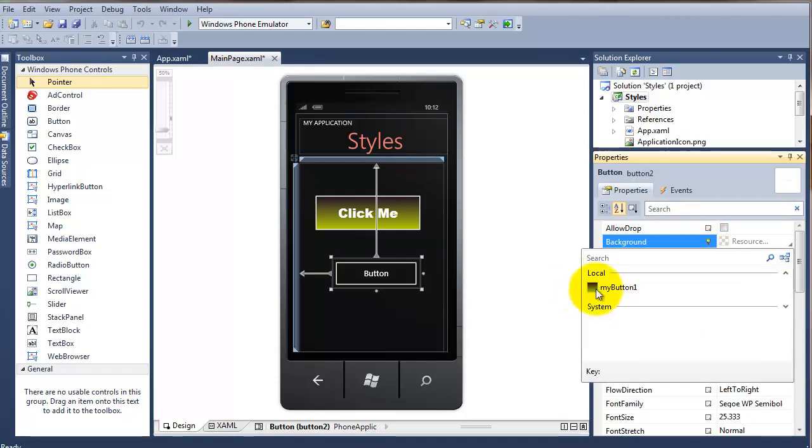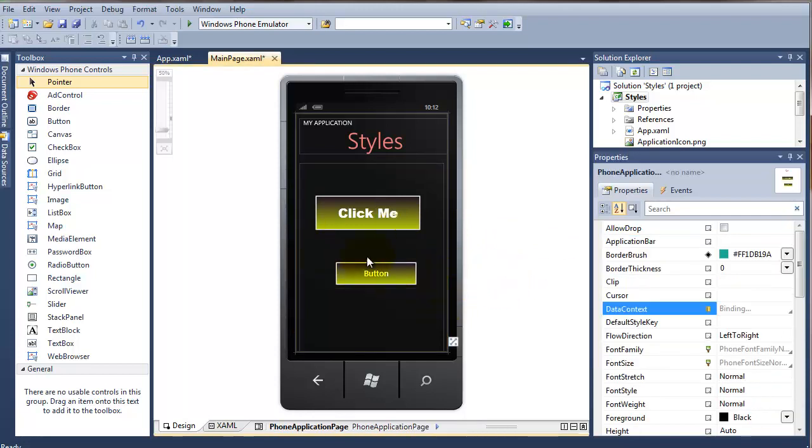Now I can see there's my button resource, which has been created, or else I could take one of these system ones down here. I'll take My Button 1, and you can see it applies that background to that particular button. We can do that for every button now on our site.